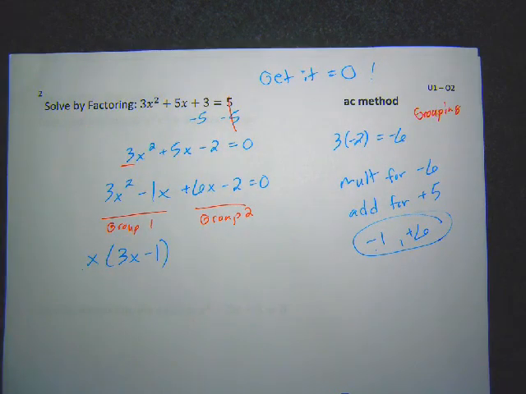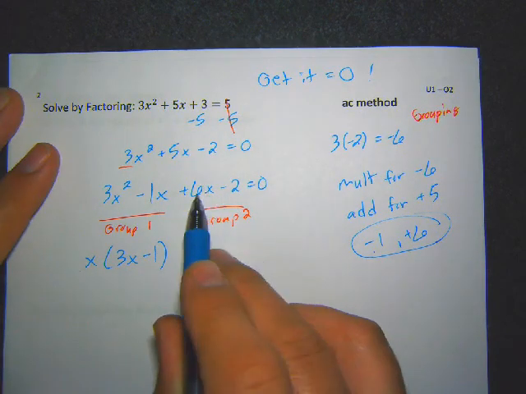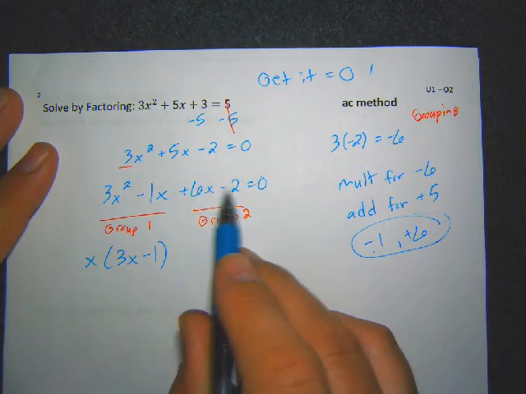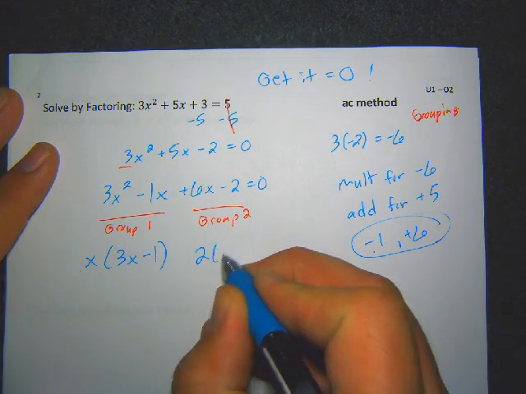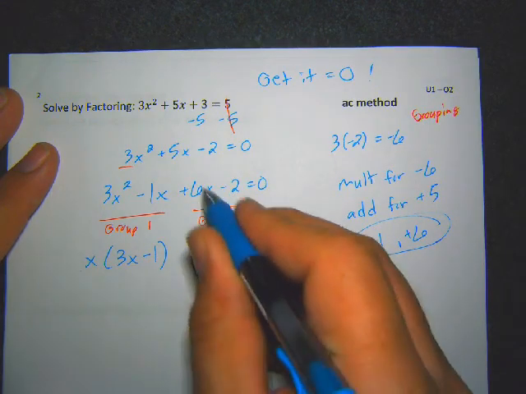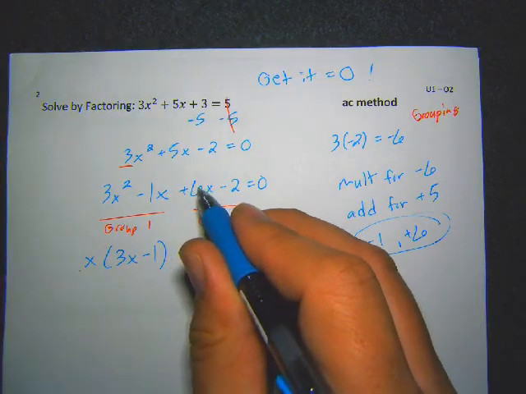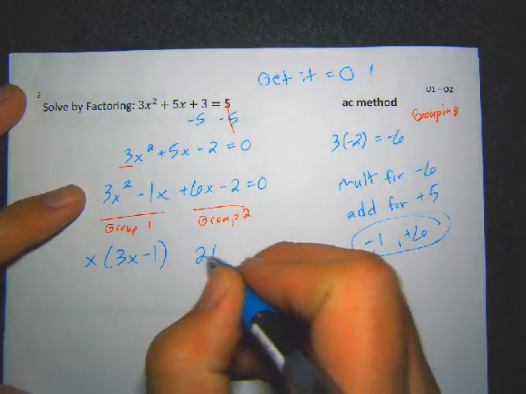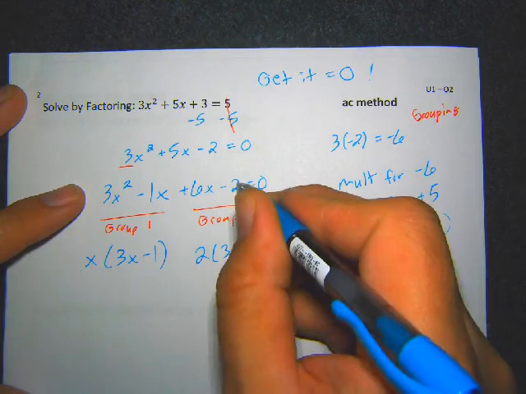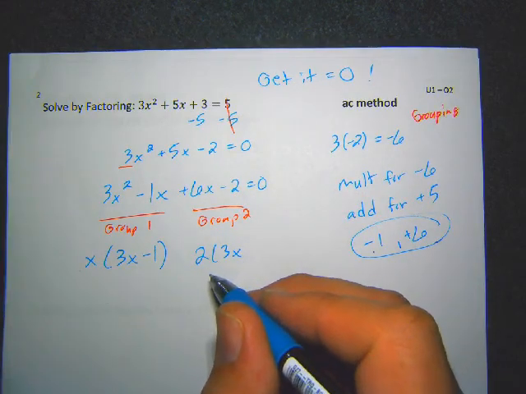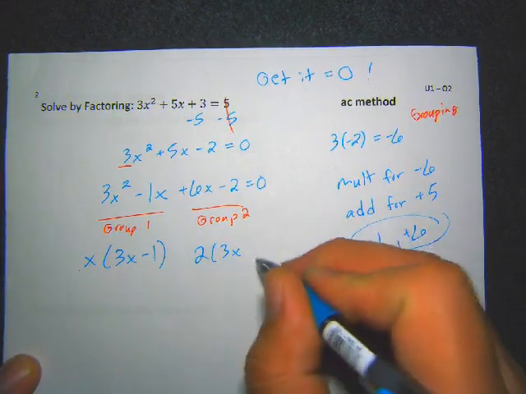Next thing I'm going to do is pull a part out of this second part. I'm going to pull a 2 out, and that leaves behind 3, because I'm pulling out by division. I'm factoring it out. So 6 divided by 2 leaves a 3 and the x. And then here I'm going to pull a 2 out, but I'm not going to leave a 0, I'm going to leave a 1, because again, I'm dividing it out. So I pull a 2 out, and I'm left with minus 1.